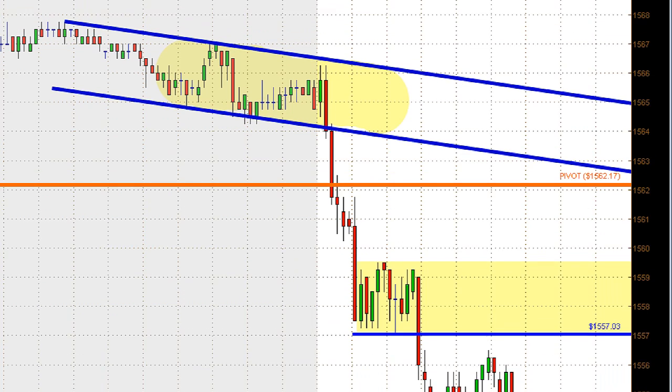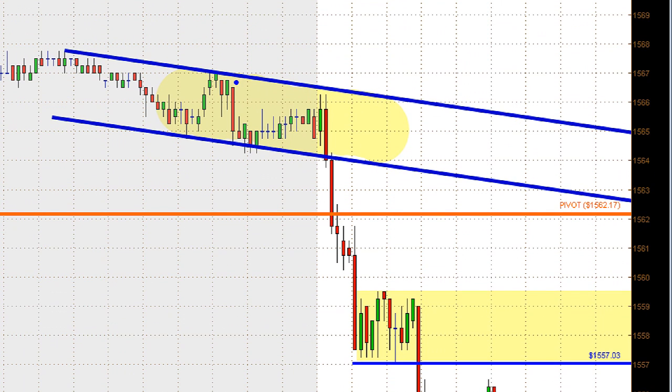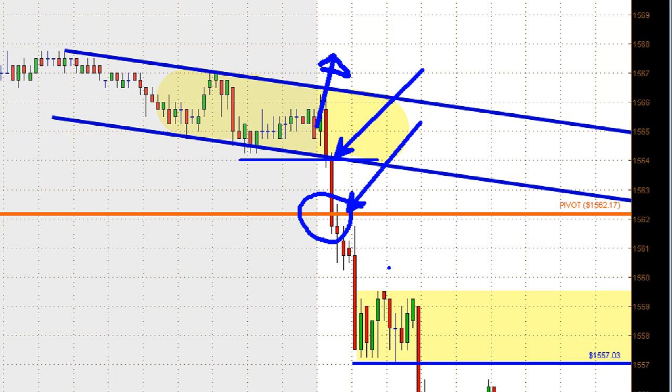As far as the pattern set up this morning, a nice little downward channel. Of course, this is at a slight angle. These downward channels usually result to the topside. When you break the bottom of these channels, it usually also lines up with a key level, that key level being 1564. We had that nice little penetration break to the downside. We broke below the pivot, and then it was off to the races down. We also had some ISM news that came in less than expected, and that caused some selling as well.